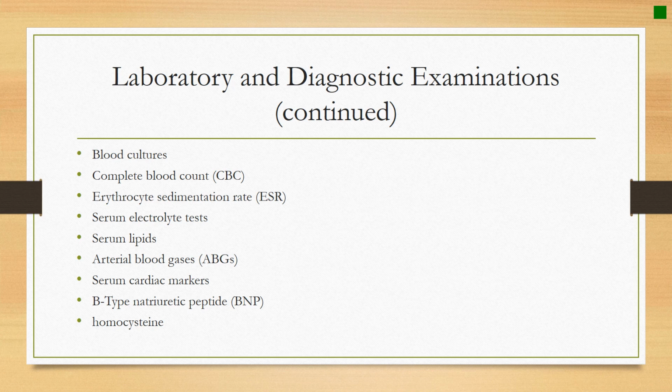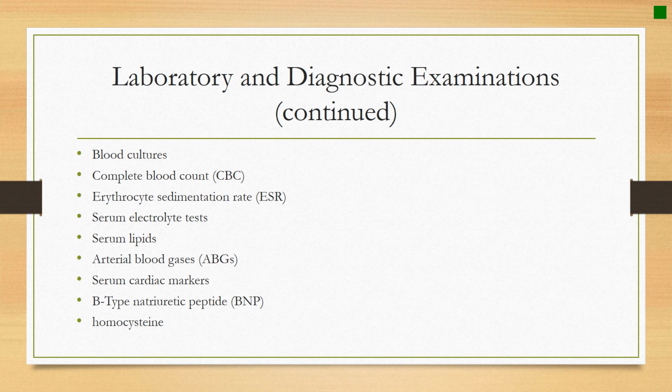Homocysteine. This is an amino acid produced during protein digestion. If elevated, it indicates a risk factor of ischemic heart disease, cerebrovascular disease, peripheral vascular disease, and venous thrombosis. It promotes the progression of atherosclerosis, LDL deposits, and vascular smooth muscle growth. It's elevated and increases platelet aggregation. The most common cause of the homocysteine elevation is deficiency of vitamin B6, B12, or folate.